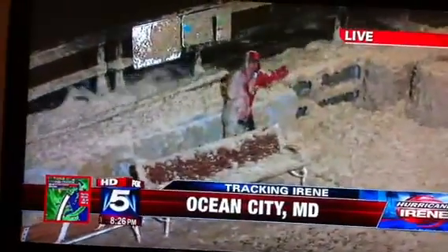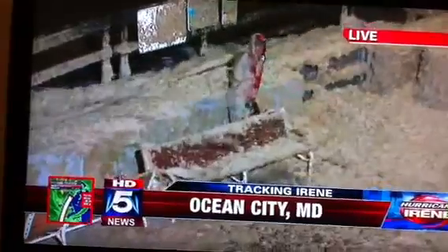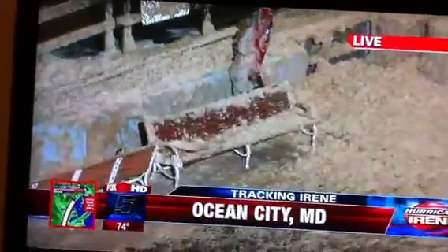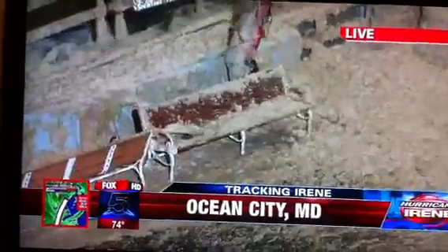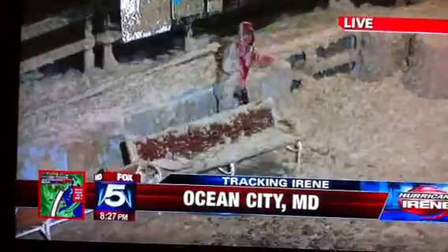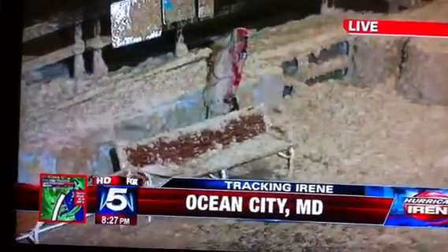A National Guard vehicle came by about 15 minutes ago. The Guardsmen told Tucker that a little further down — he's on 25th Avenue — a big wave temporarily reached the wall, but no major flooding. They're patrolling up and down the boardwalk looking for trouble spots. The mayor is most concerned about flooding below 15th Avenue, which is the lowest part of the city.